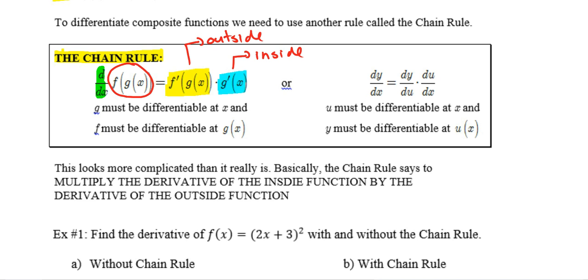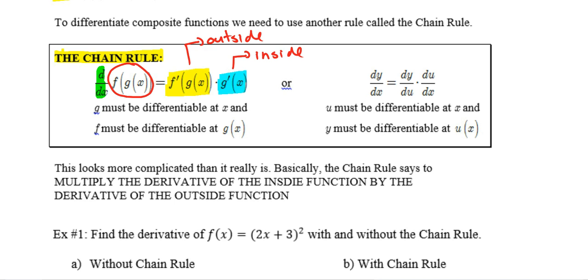When you have a composite function, just by looking at it, you can tell that there are two functions involved, and usually it's not too hard to identify the outside function as well as the inside function. I'll work through a few examples where I talk about the outside and the inside function, and once you see a few examples, it'll be all good review.